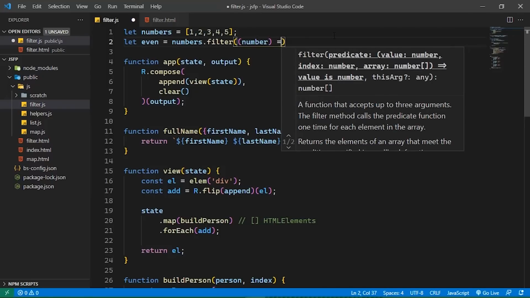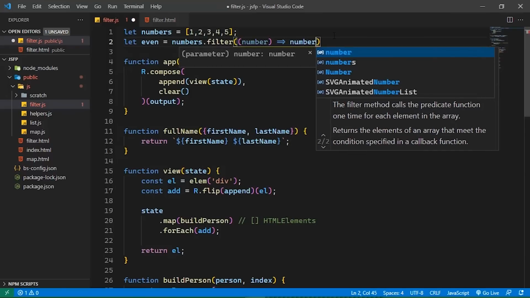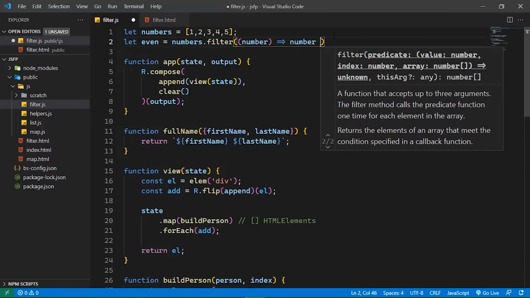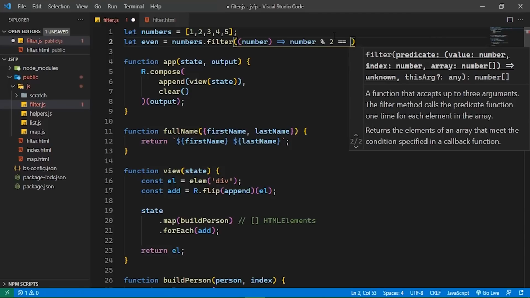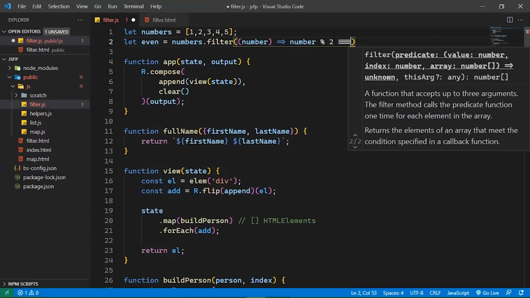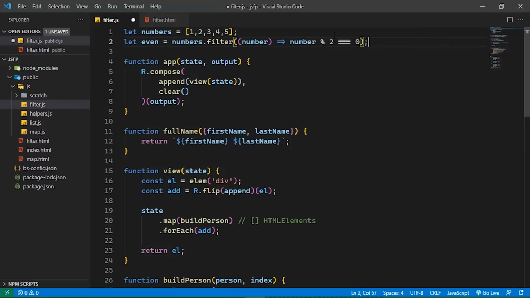In this case, since we want only the even numbers, we need to make sure that our return statement is going to return true for only even numbers. And we can do that very easily by using the mod operator. If the remainder of a division by 2 is 0, then it of course is an even number, in which case this would give us an array that contains 2 and 4. So it's a very easy, very straightforward operation to perform.